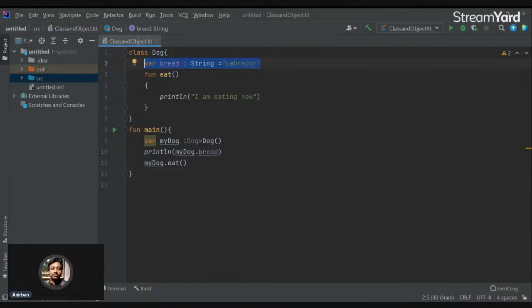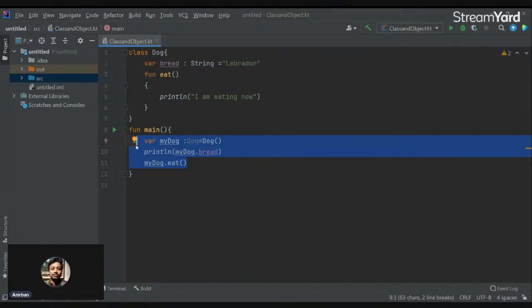But what if anyone wants to initialize them from the main function? Then we obviously need constructors, as in other languages like C and C++. Here we have two constructors, primary constructor and secondary constructor. So let's talk about the primary constructor.